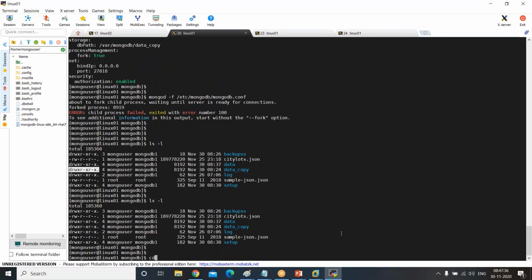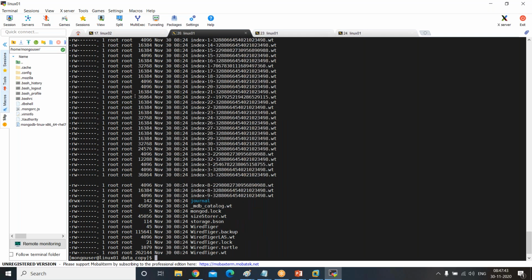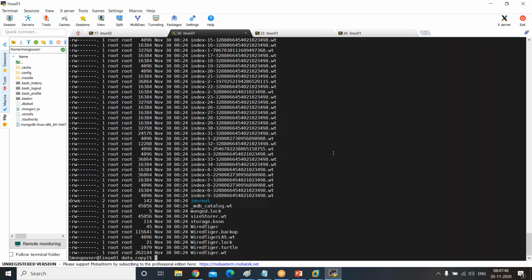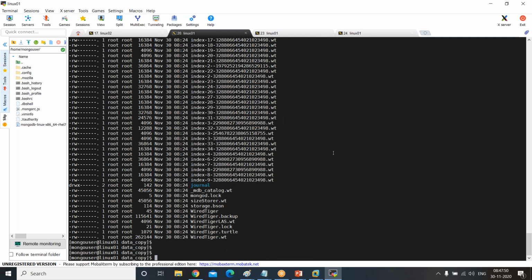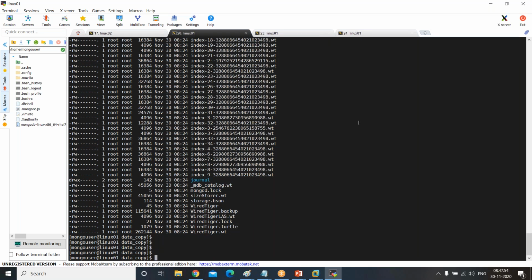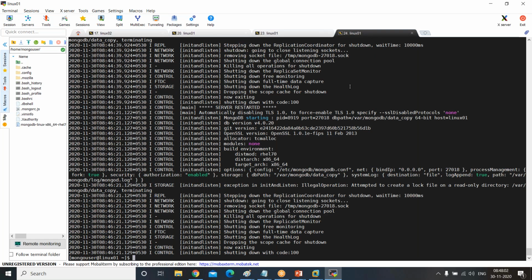Actually, what happened is when we copied with root. Come on, this is a very big mistake. So it is all owned by root, the files. Okay, it is not able to lock. This is a big problem. I understood this. So how do I own everything? I had given the ownership to the directory, good enough, but not to the sub files.